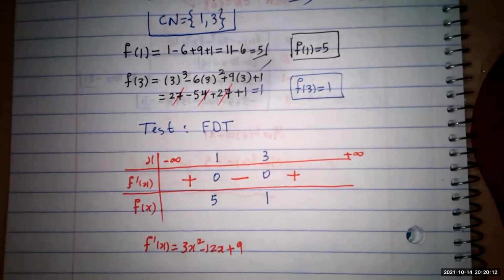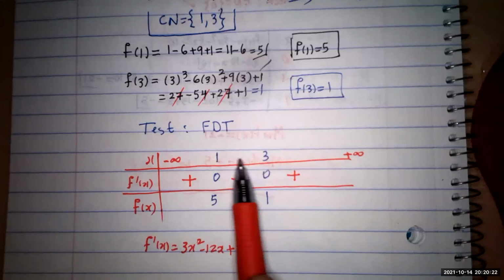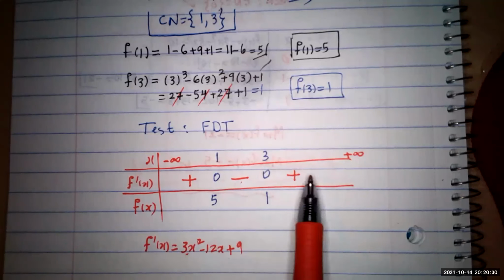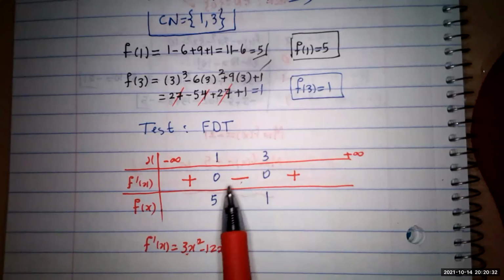If you don't like it, you're just checking some test numbers. But for the quadratic, this is the way you are going to operate. You don't need anything else. Two solutions. Between the solutions, the opposite sign of the x squared. The sign of the x squared is positive, so the opposite would be negative. Everywhere else, the same thing.